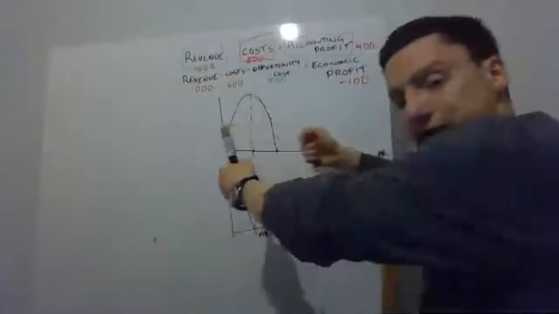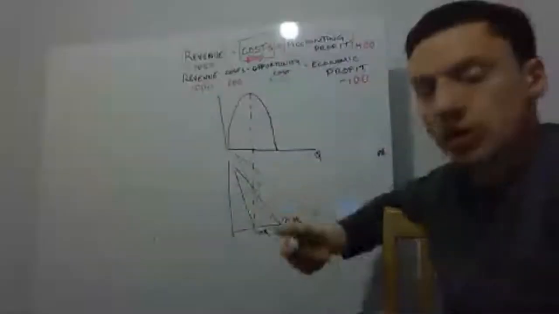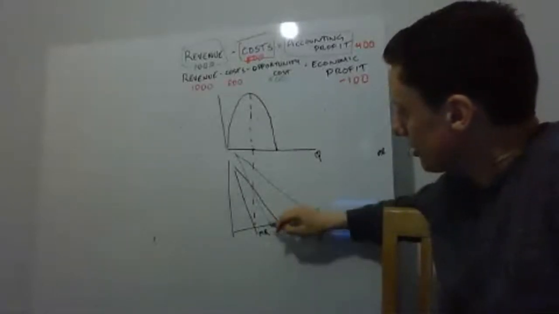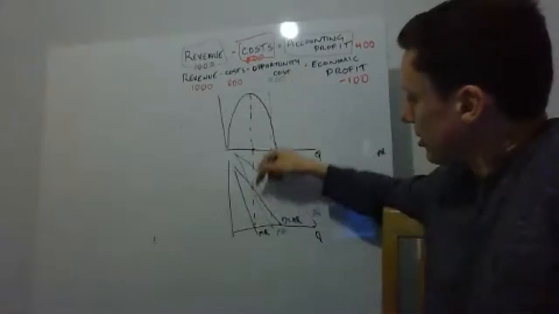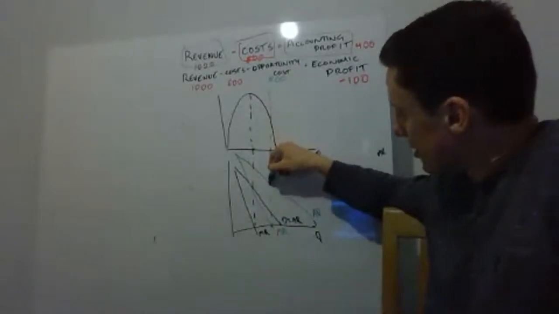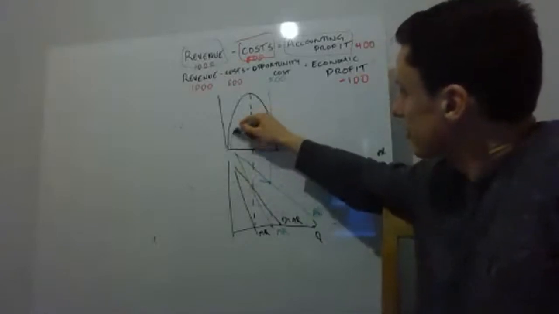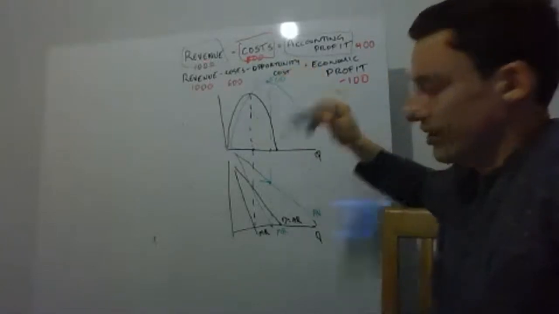elongated, it's kind of stretched out along that Q-axis, and it will also go higher because the total revenue will also be higher. But look, here we go. Here's our new MR equals 0. So that would be my new peak. The fact that the demand is bigger, so that revenue there is bigger than that revenue that's there. So it will be simply up here, and then same idea, it will then fall like that.